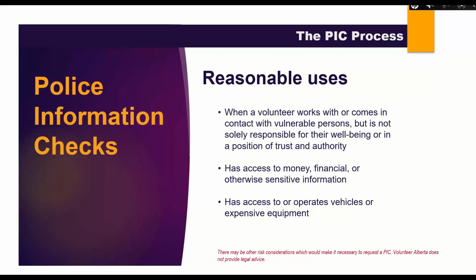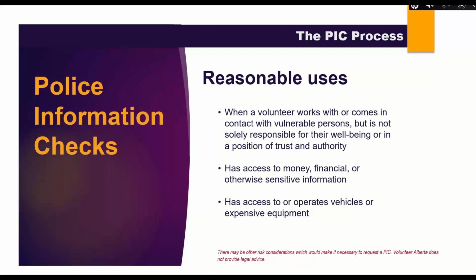For example, you might ask someone taking tickets at a fundraiser for senior citizens to get a police information check because they'll likely be in contact with vulnerable people, but they're not really in a position of significant trust or authority because it's really incidental. It's kind of that one-off interaction.